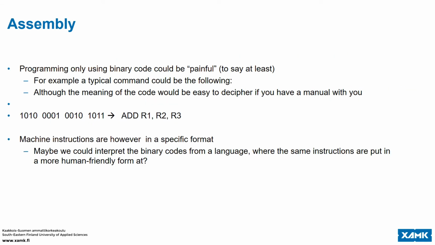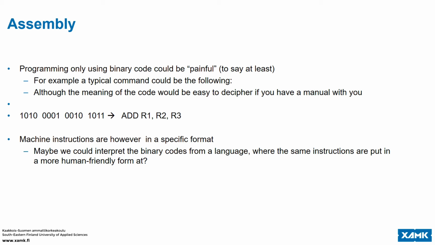So if we take this ROM chip to store some program code, we could write binary code directly onto it, and the processor would then start to execute that code. Of course, programming using only binary numbers could be painful, to say the least. So that's why we use assembly language, a symbolic machine instruction language that basically allows us to translate a very low-level programming language into binary codes.